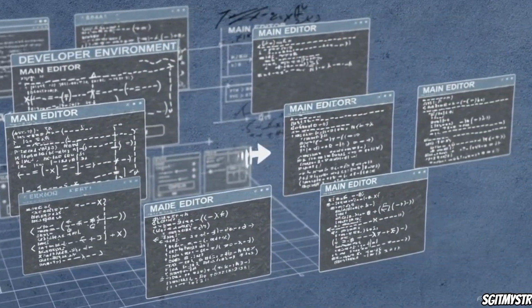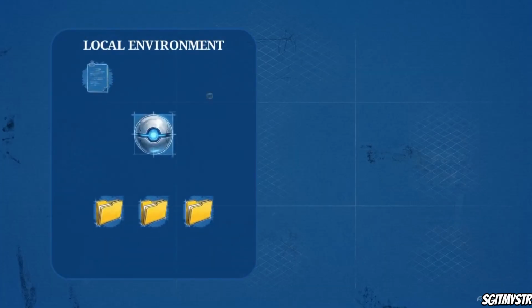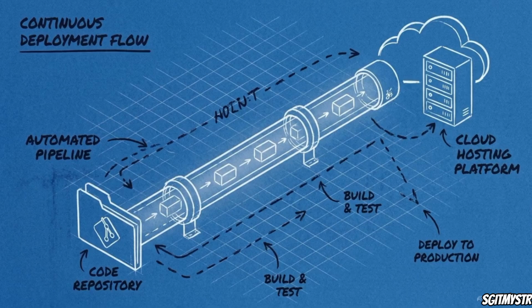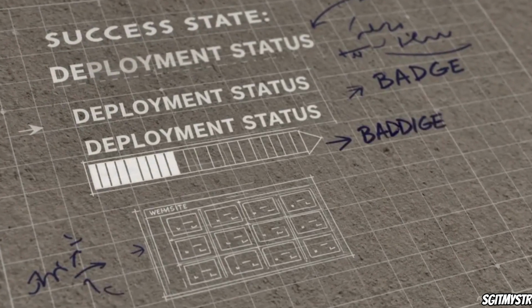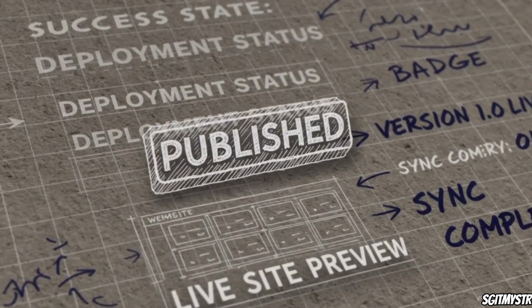With the local build complete and tested, Phase 3 moves the codebase off your hardware and into remote cloud infrastructure. As mapped here, the agent uses its terminal access to initialize a Git repository, commit the files, and push the entire codebase up to a private GitHub branch. We then connect that repository to a hosting platform like Netlify, establishing a continuous integration and continuous deployment pipeline. Every time the agent pushes an update to the main branch on GitHub, Netlify automatically detects the change and triggers a live build to production.